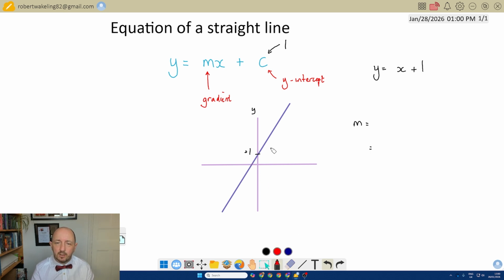But now, when I look at my rise over run, so we have to draw our own triangle on here. I go across, say, 2 and up by 4. Then my rise over run calculation now becomes 4 over 2. 4 divided by 2, which is 2. And so that 2 replaces the m, just like that. 2x + 1. Okay, so m is the slope, the gradient.